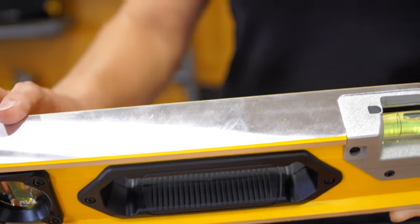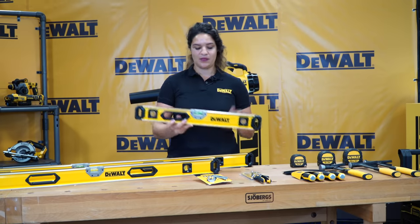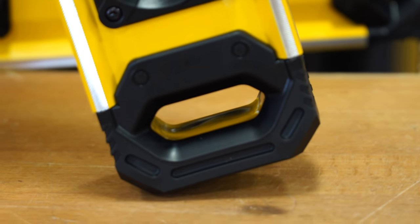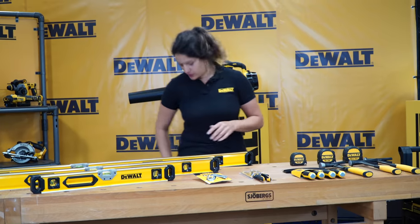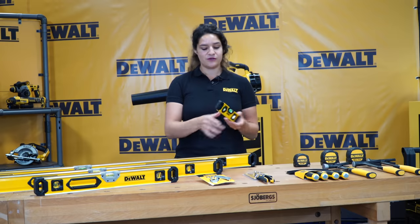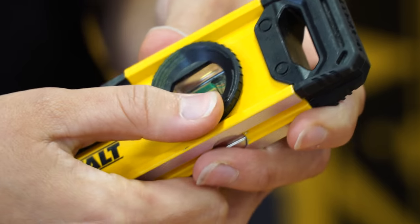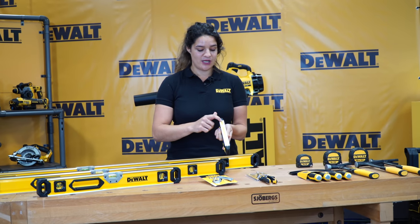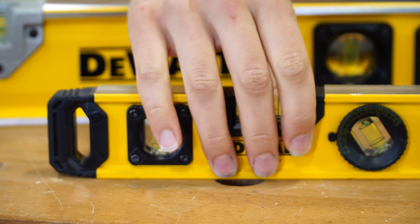Two milled surfaces, and we have a guaranteed accuracy of 0.5 millimetre over 1 metre. The end cap's nice and robust, so if you do drop this level, it will reduce the shockwave sent into the level body itself. As well as those three levels, we also have a torpedo level in the range. This has the same features as these three levels, but it also has a couple of other things I'd like to show you as well. You have an adjustable vial here, so you can level at any angle. And on the bottom, we also have a V-groove and two rare earth magnets, making it ideal for levelling pipework or scaffolding.